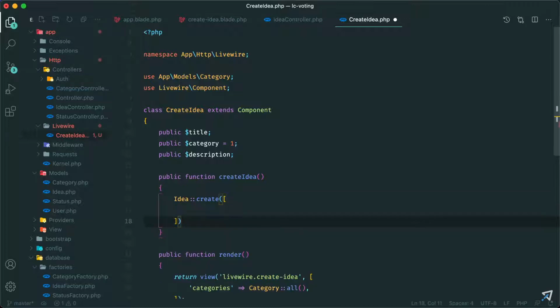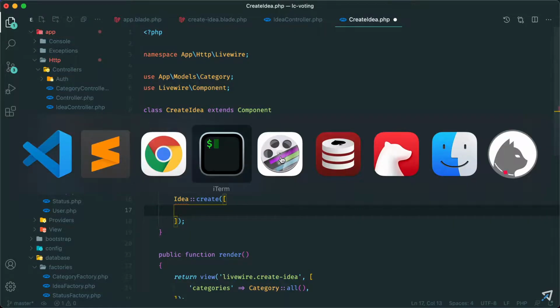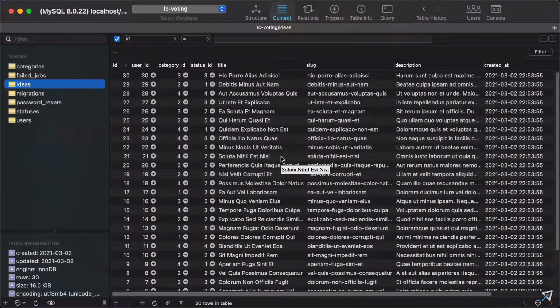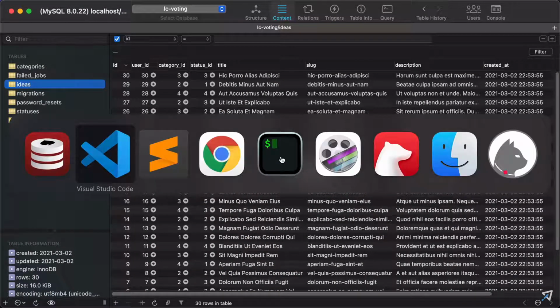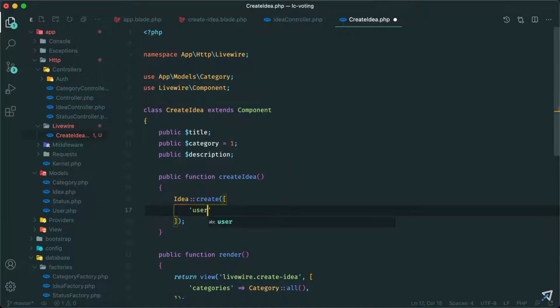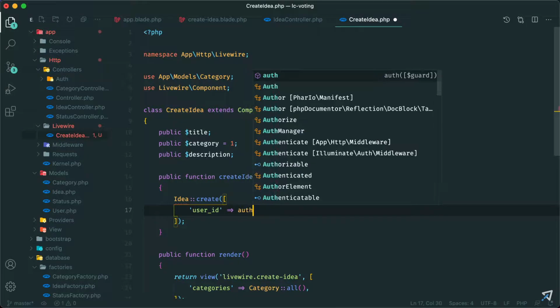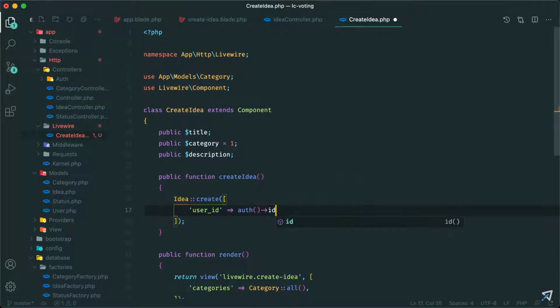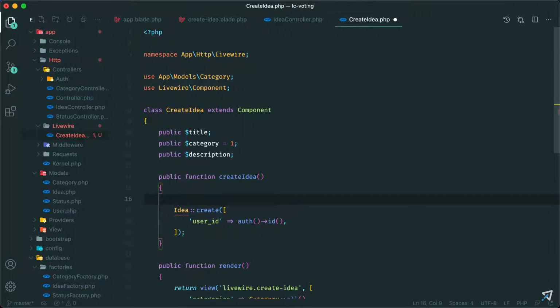So what does an idea need? So if we look at our database, it needs a user ID, category ID, status ID, title, and description. So user ID is going to be the logged in user, auth ID, okay? And also we should wrap this in an auth check to make sure the user is logged in. So let's do that as well.